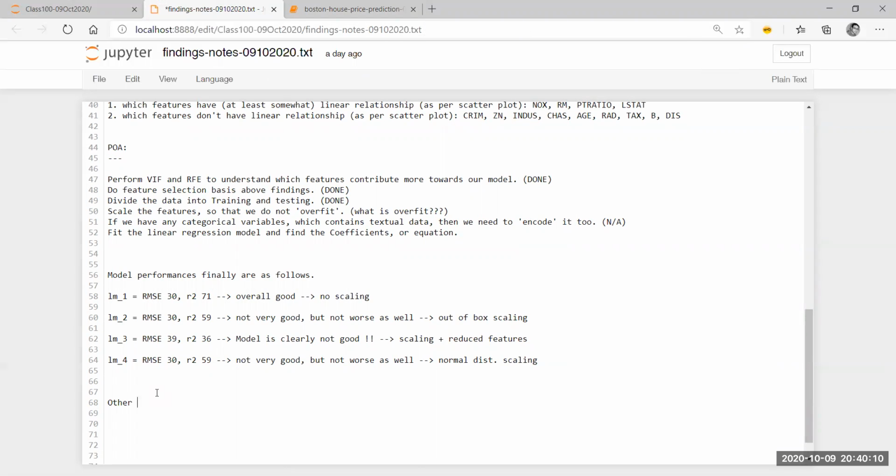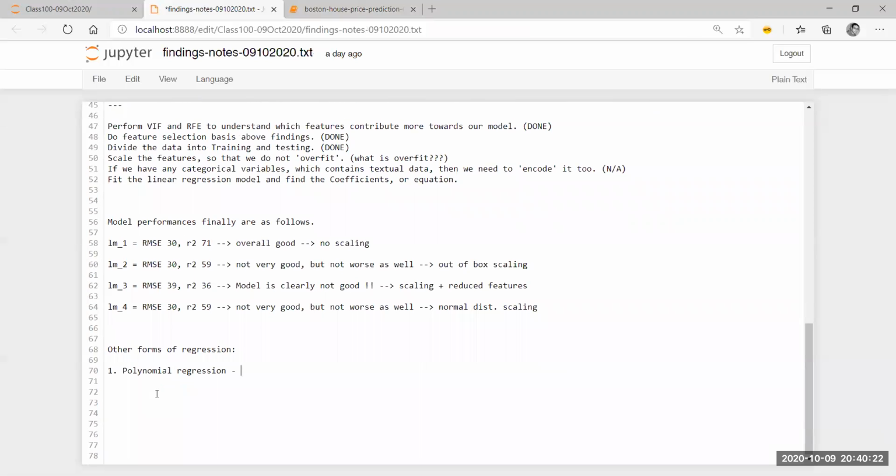So other forms of regression, I can say, is going to consist of polynomial regression first. Okay, I say this because we are not going to do this. We are not going to do this because this is rarely used. This is very effective. I'm not saying that it is not effective, but it's rarely used. And the case is as simple as a regression model or any kind of model that you need to use or that you do use should be explainable, right?